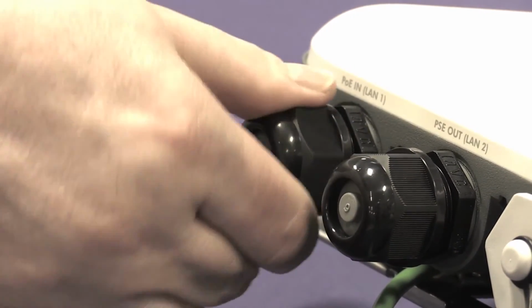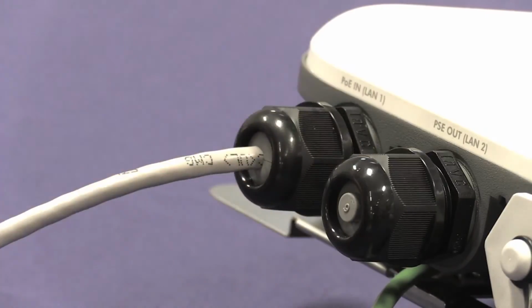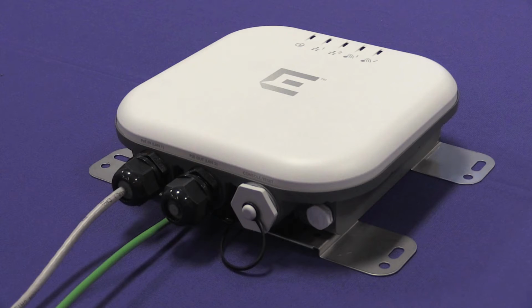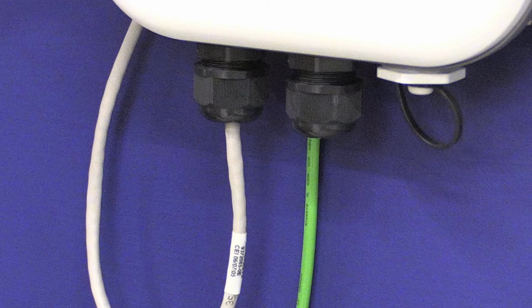If there is a LAN 2 cable, repeat the LAN cable installation procedure for the other gland. If there is not a LAN 2 cable, make sure the LAN 2 gland has a plastic plug in it. Using the open-end torque wrench, tighten the gland nuts to 11 plus or minus 1 inch-pounds. Both glands, whether used or unused, must be torqued to prevent water entry into the AP. Water may be from rain, snow melt, ice melt, condensation, or pressure washing.